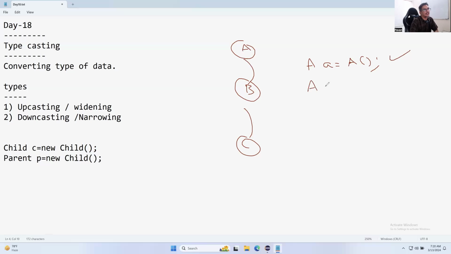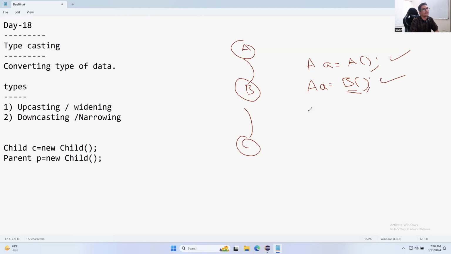Now tell me, A equal to B. Valid or not? Valid. Why? Because B is a child of A, and a child class object can be held in the parent class variable. This is also perfectly fine.